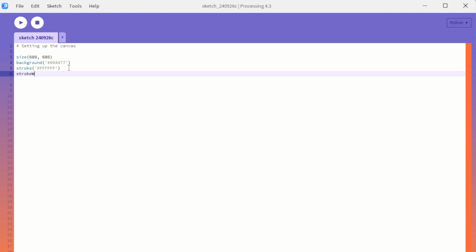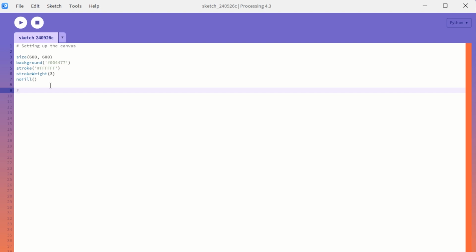So let's set the stroke weight to 3 pixels. And finally, the no-fill function tells Processing not to fill the inside of shapes with any color by default. This means that unless we specify otherwise, these shapes will only have outlines. However, we will override this later on to fill specific segments with color representing different disk usage categories.